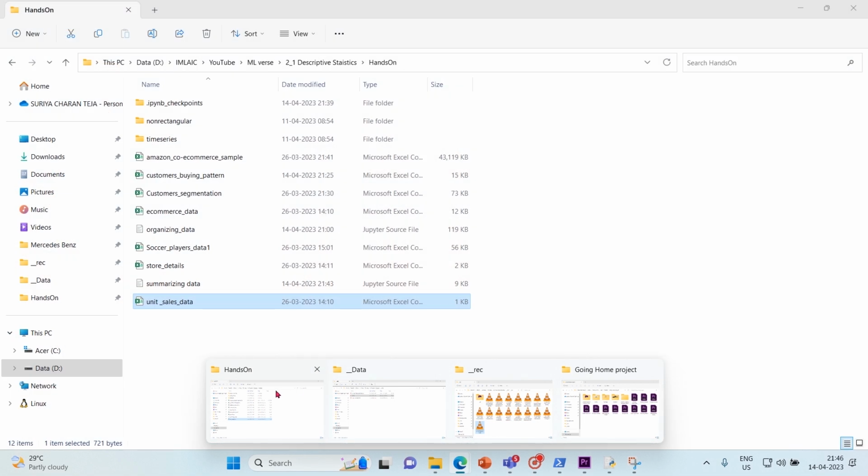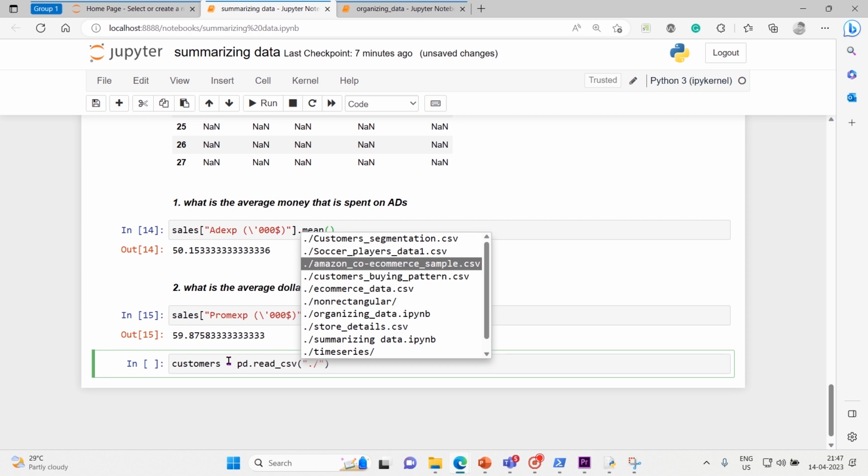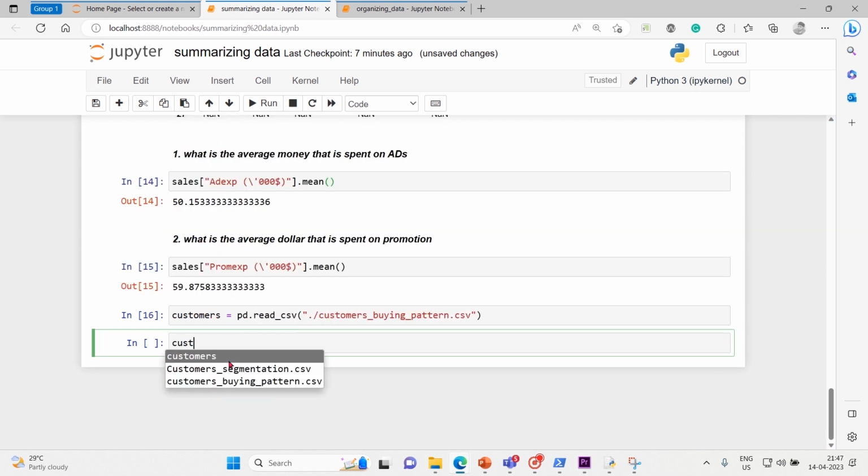This time it is customers buying pattern. So customers is equal to pandas dot read CSV, customer buying pattern, and you want to see the data.